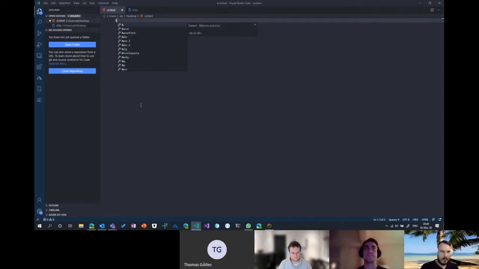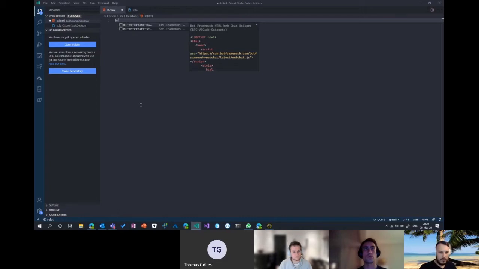If I now just write BF inside my HTML file, which is the abbreviation for bot framework, I get two options. I get BF-WC-create-something, which generates the HTML code for adding a web chat snippet.